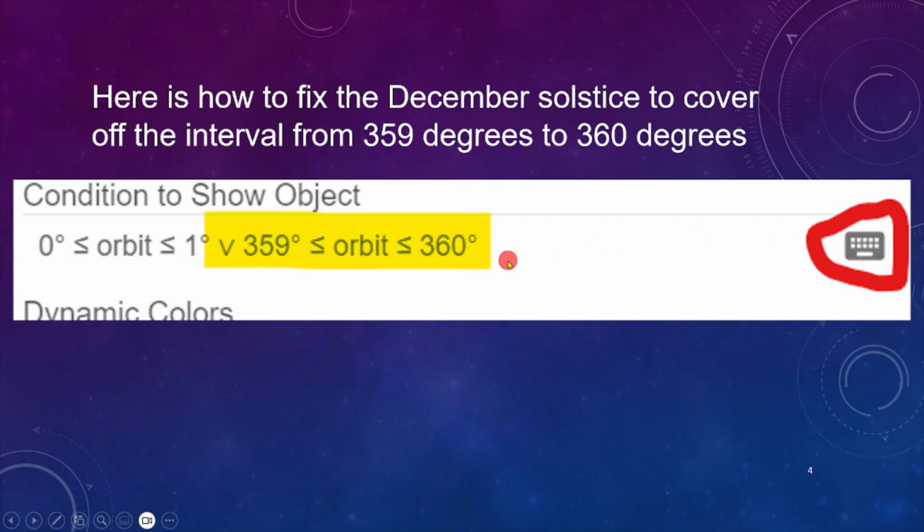And once you click on that, you'll be able to get access to this symbol, which is OR. So you can add 359 is less than orbit, which is less than 360. Don't forget to type 359 deg and 360 deg. So this is what we had originally. If you say OR this, then we will have filled in all the blanks.